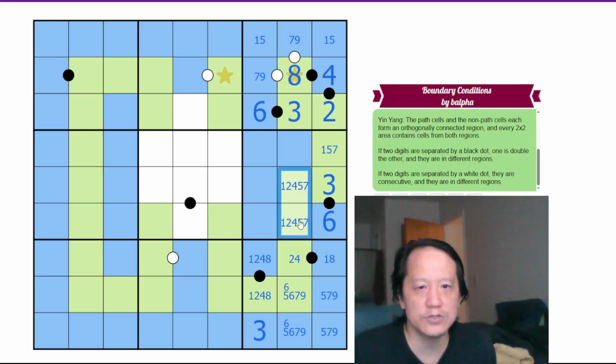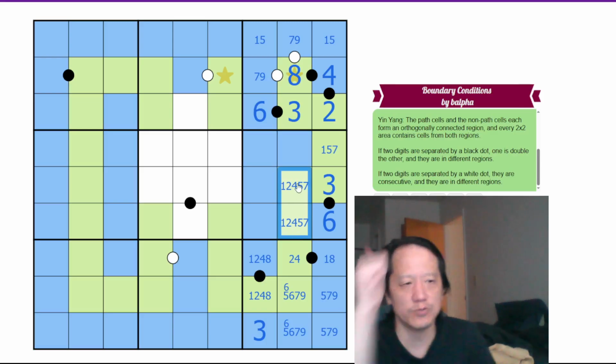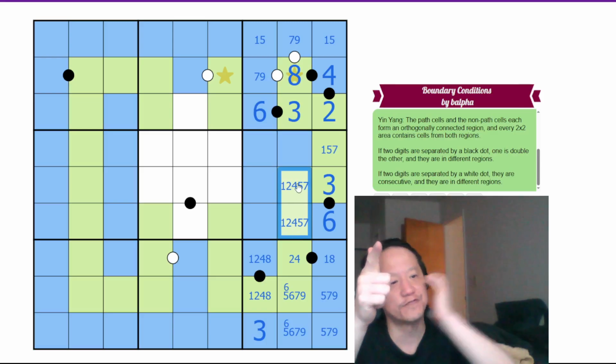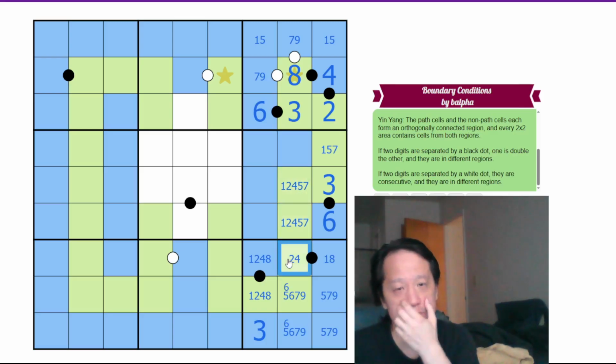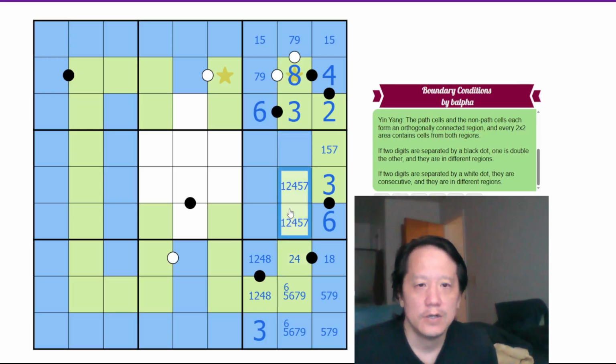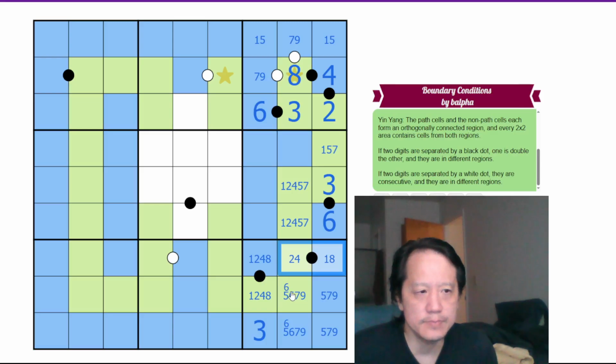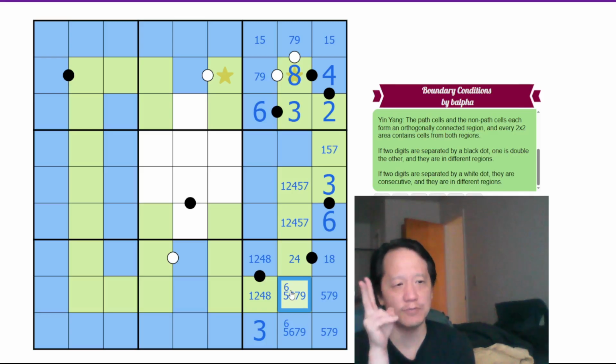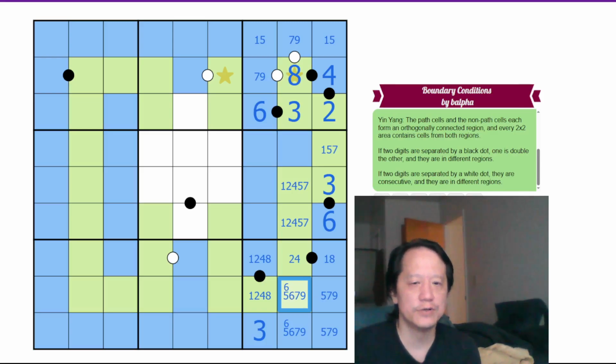And this has to be 2 or 4, right? Because it can't be 2 or 4 there. One of these is 2 or 4 because it's either 1, 2, 3, 7 or 1, 3, 4, 5. And this is 2 or 4, which means we can't have another 2 or 4 in this column. Okay. We have 3 digits here adding up to 13. Can we have 9? The answer is no, because 9 only adds up to 13 with 2 other digits, 1 and 3. So no 9 here.